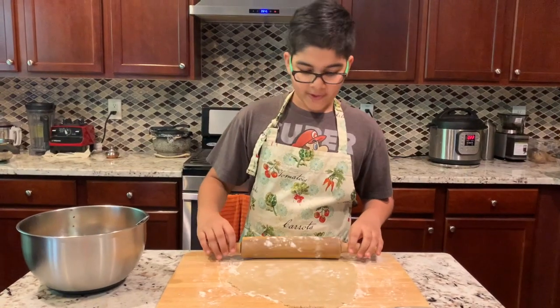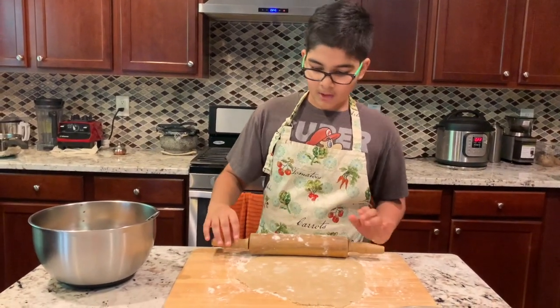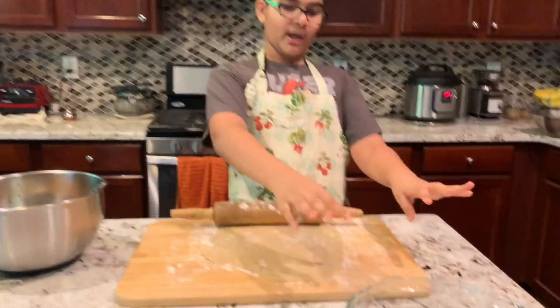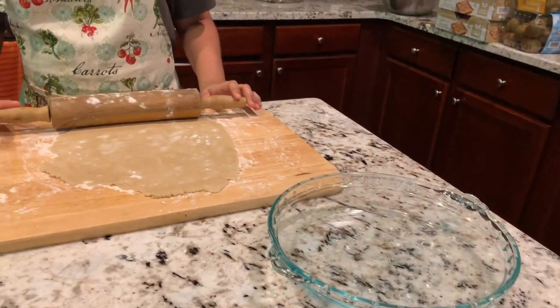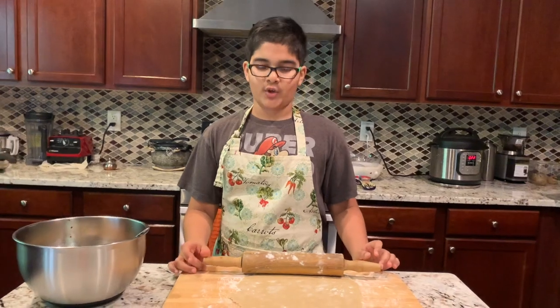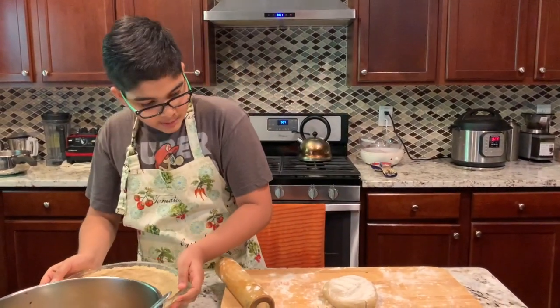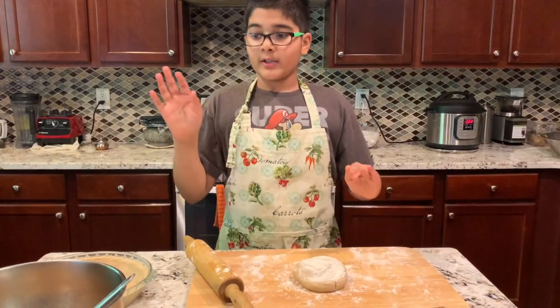So now I've nicely rolled out my dough, and now we have to transfer this to our pie pan over there. This is gonna take some work. Transferred my first dough into the pie plate, and now I've gotta roll out my second dough to make that lattice kind of shape.